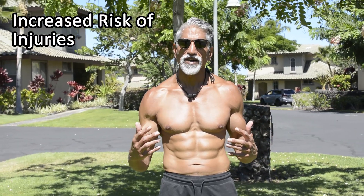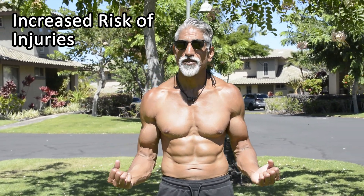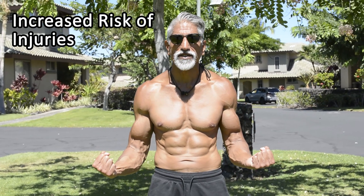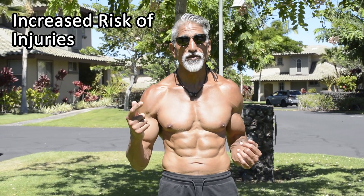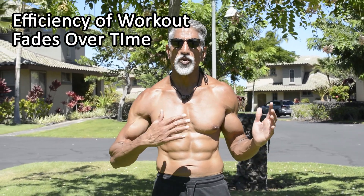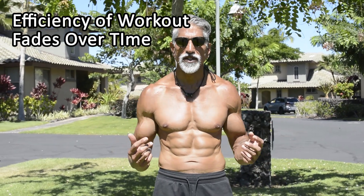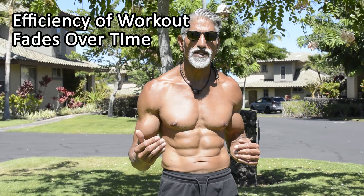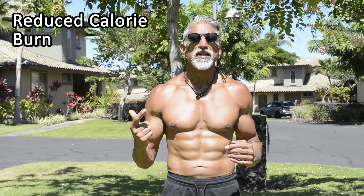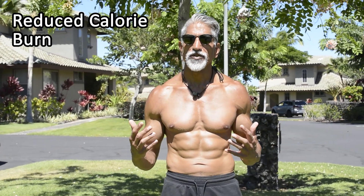Also, when your muscles get fatigued and tired, you're likely to use improper technique and likely to cause injuries. If you're trying to do a bicep curl and you just can't get there because you've done three sets related to your biceps already, you're going to use poor form, start tearing muscles, and get tendon injuries — tendonitis, or perhaps even worse, muscle-tendon tears. Also, when you do split day routines, the intensity of your workout wanes. You start off strong, but towards the end your muscles are burned out, so your calorie burn is not as intense. If you're trying to lose weight and get an aerobic workout, you're not going to get it done by over-utilizing the same muscle groups.